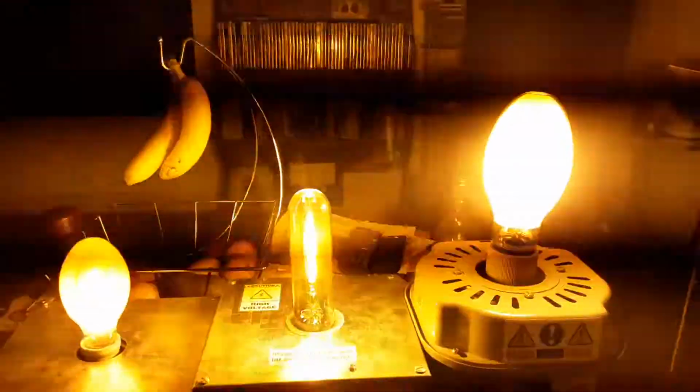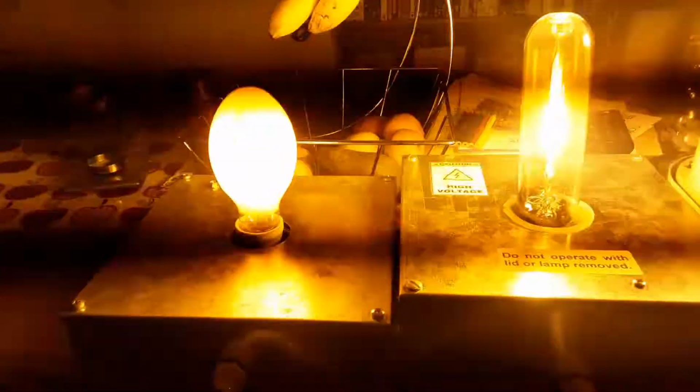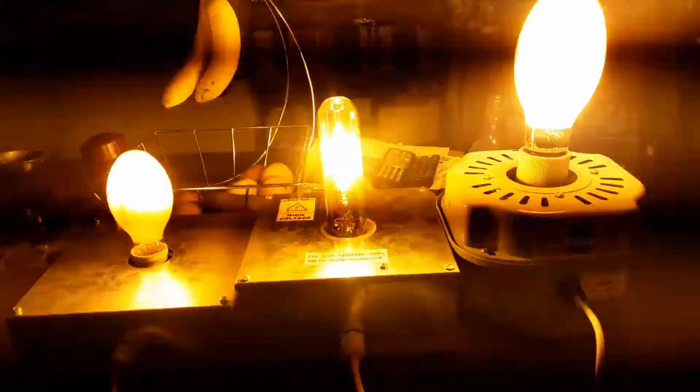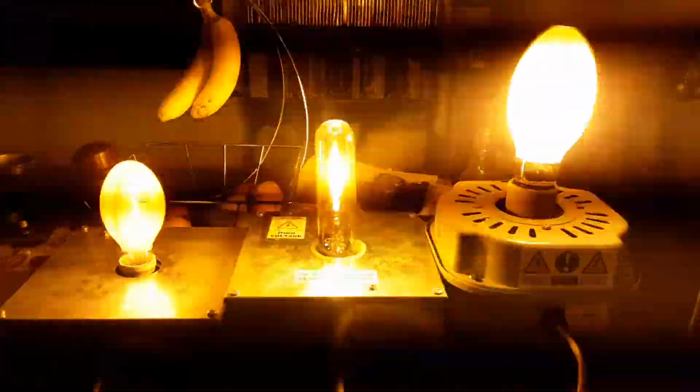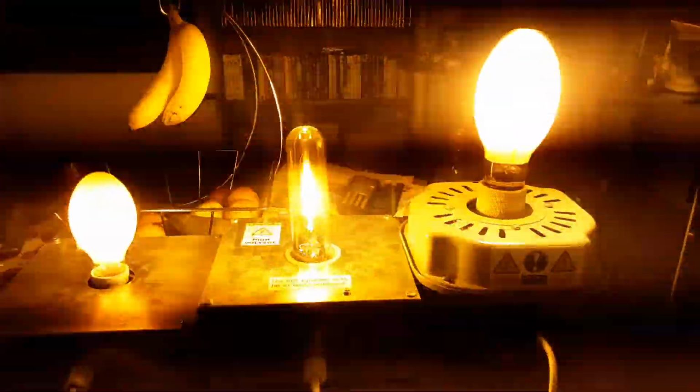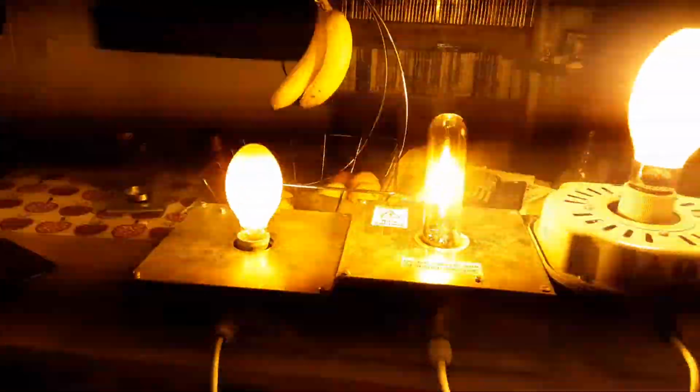Anyway, guys, let's take a look into this 70 watt one now. As you can see, the Osram one looks like it's reached its full brightness, and on the 150 watt one you can see the arc tube, like we've got 3 suns. And the 250 watt one has reached its full brightness, and it looks like the 70 watt one's almost reached its full brightness. Look all around my room, and on my breakfast tea table, it's lit my breakfast tea table nice and bright orange.